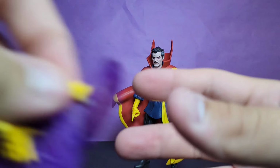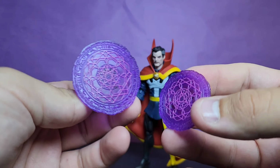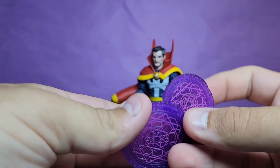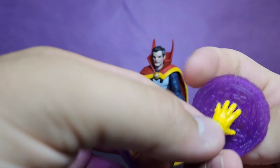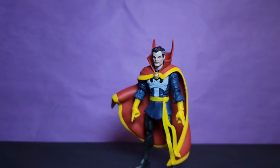And in terms of accessories for him, you get alternate hands with magic effects on them, which I will say I think that Doctor Strange was kind of lacking, so maybe these could go well with him to do that. That's a pretty cool thing. But the yellow kind of is nasty, so we'll have to see if these work on that Doctor Strange.